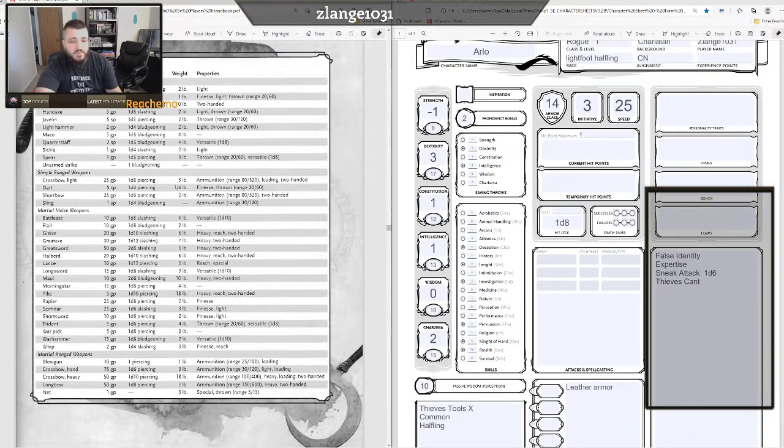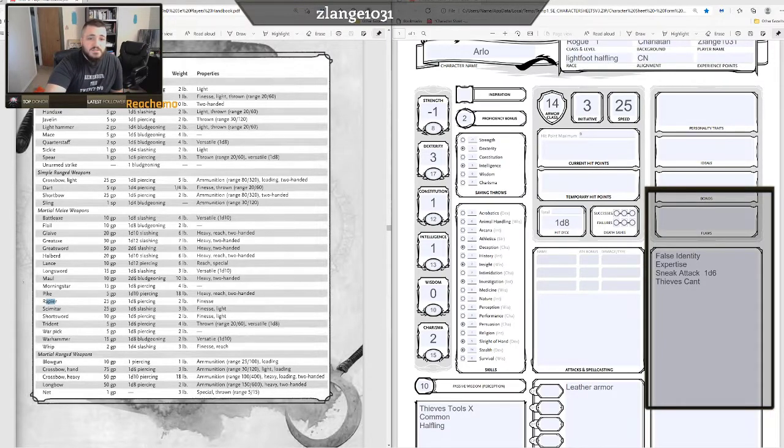Now, some of the other things that we were proficient with was short swords. We can use short swords as a rogue. We can use rapiers as a rogue. Rapiers are great for rogues. I think that was about it. So that's why the class sections will say, this is your starting equipment, choose from this, because it will only recommend stuff that you are already proficient with.